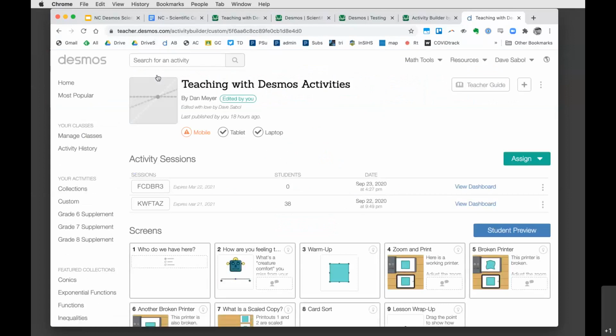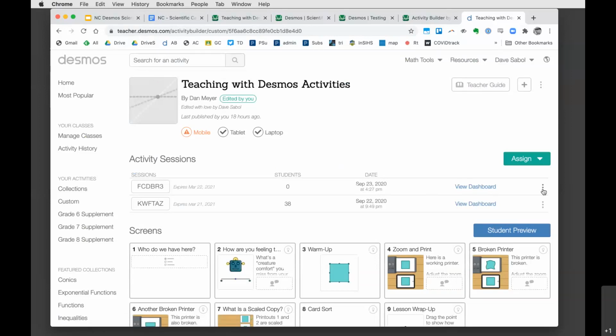What about the code that you're sharing with students? Do you have the ability to make that code what you would like it to be, or do you have to go with the one that it generates? You have to go with the one they give you. It's a 6-character code. They avoid things like L's and ones and zeros and O's that might be confusing. They've also, thankfully, filtered out a lot of the numbers and phrases that you wouldn't want to show on a large screen in a classroom. So they're generally very neutral strings of characters, but they're not customizable for the teachers, unfortunately.